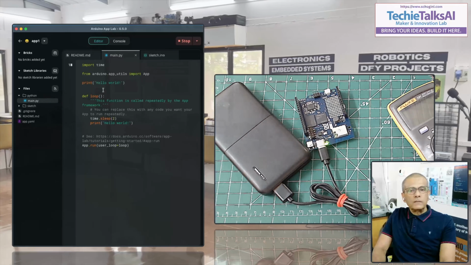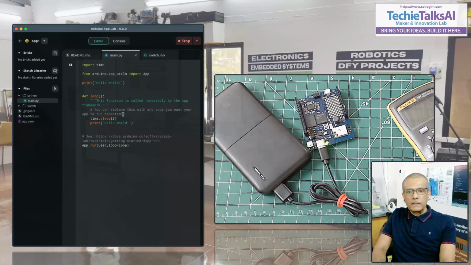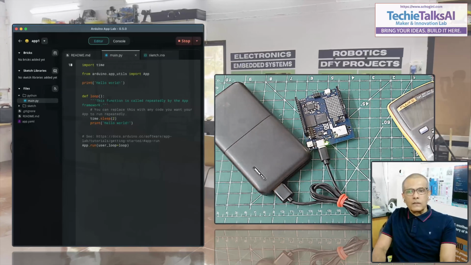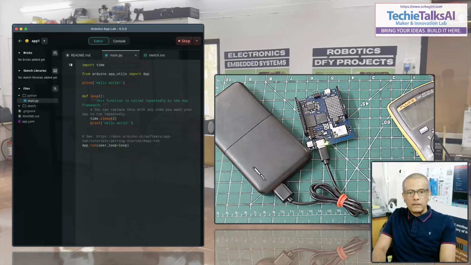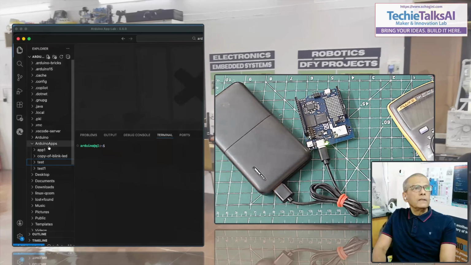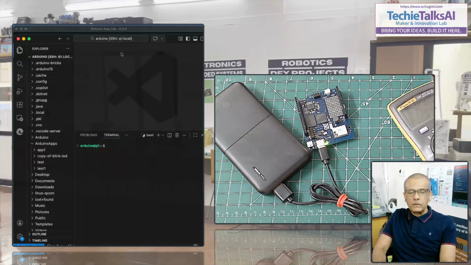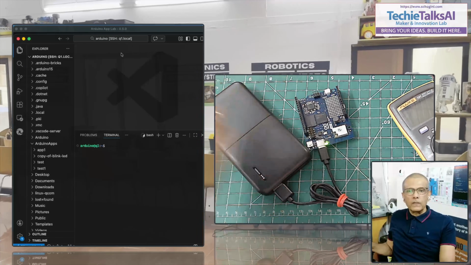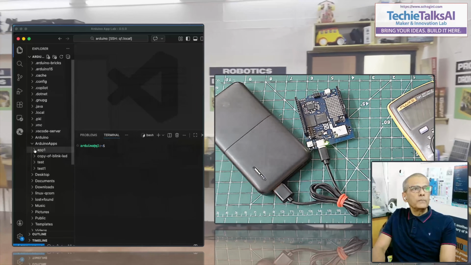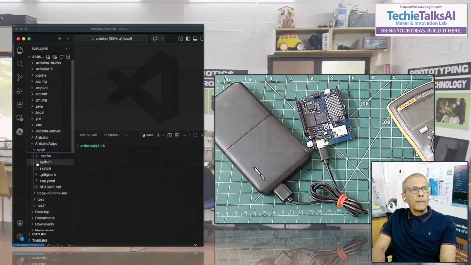But this editor is limited. So instead of using such a limited editor that is provided by App Lab, we can connect this using VS Code. Okay, that is what we will see. So here I have the Arduino apps folder. This VS Code is connected via SSH to the Arduino Q board. So the files that you see here are inside Arduino Q, and the app1 folder has the newly created app and the Python.